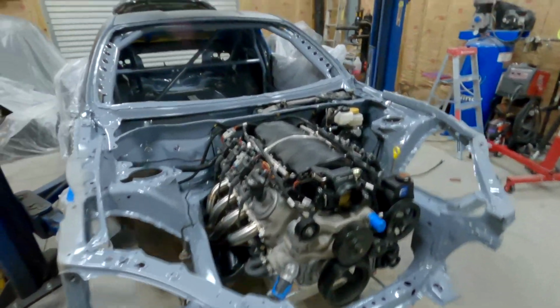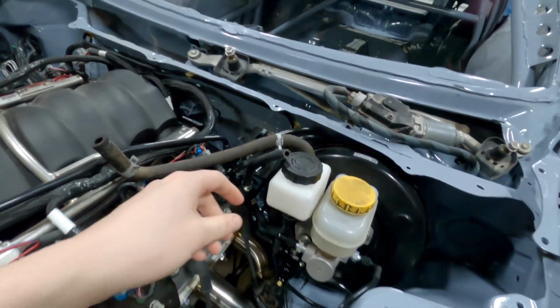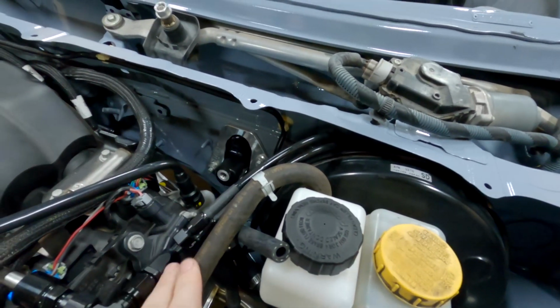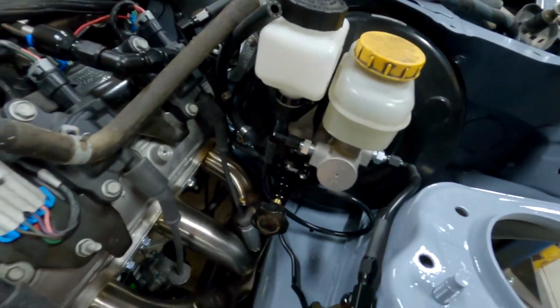Painted the engine bay as well as the interior. Got a lot of parts in here. Brake booster and the Sikky relocation for the clutch master, sorry, not slave cylinder, the clutch master. Some Chase Bays parts, headers are in, steering rack location is in there.